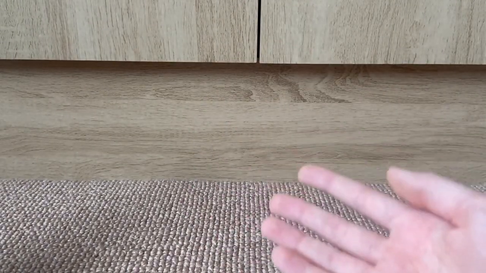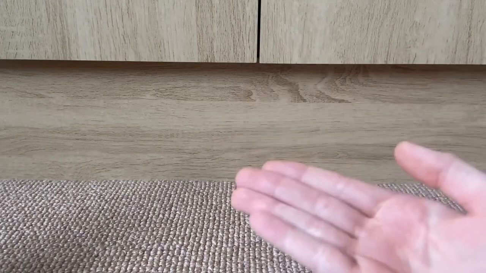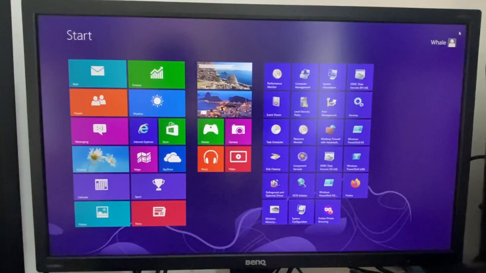Previously, I installed Windows 8 on an old Acer Aspire X1430. But that got me thinking, wouldn't it be cool to upload that video from Windows 8 on that same exact computer? Well, I think it would. That's why I'm currently making a video of me doing exactly that. So yeah, without further ado, let's get started.